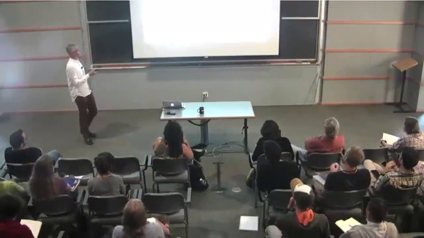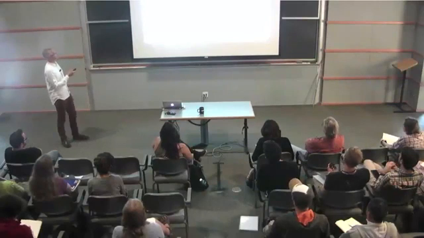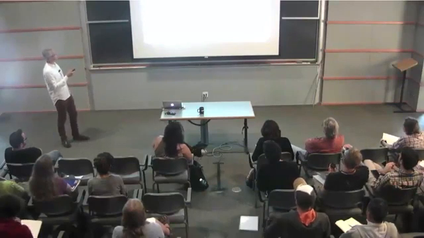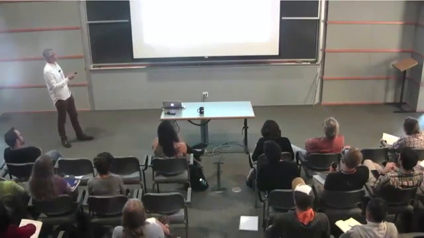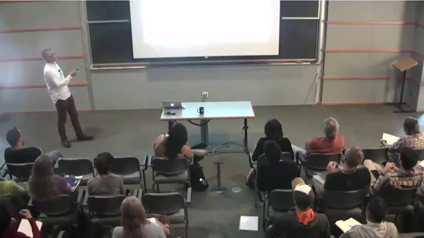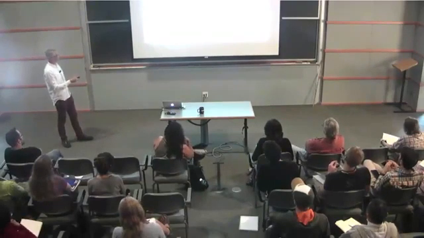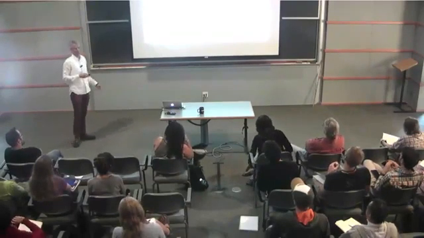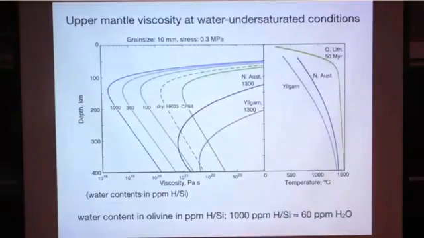So this is just a very brief application of this. You can calculate the viscosity in the upper mantle as a function of water content, right? Green is dry. These units are in ppm hydrogen per silicon. We do it a little bit differently than a geochemist, because the effect is essentially how many hydrogens you have per silicon. That's the measure of defects that we have. So that's how we account for it. You can convert it into weight ppm H2O.